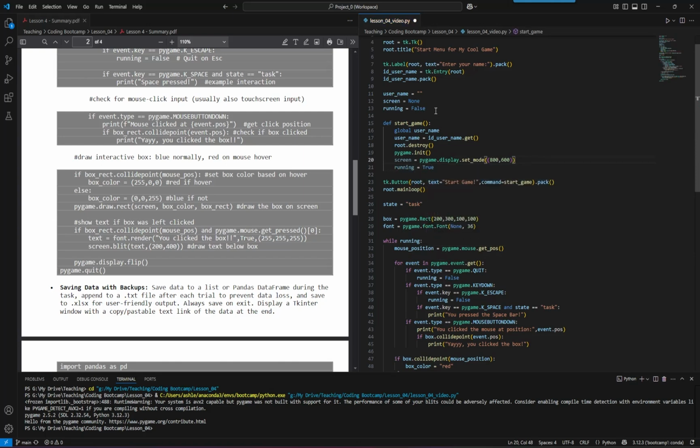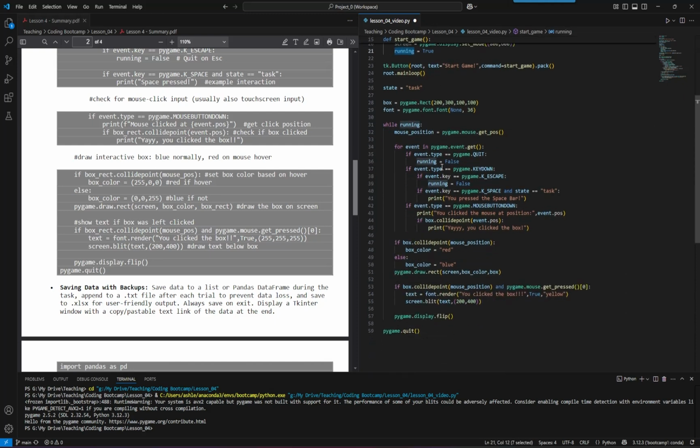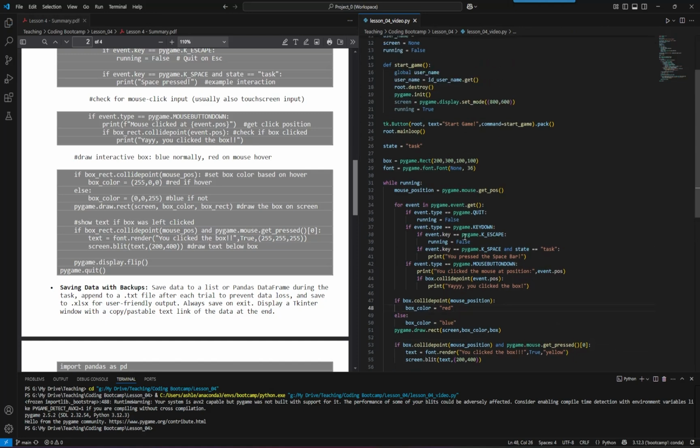So we start with the Pygame off. Even though it starts off natively, the computer wants to know explicitly that the Pygame is not on yet. Then once we click the button, we initialize the screen and then we turn the Pygame loop on. Hopefully that makes sense. Okay, so now you can see we don't have any errors.